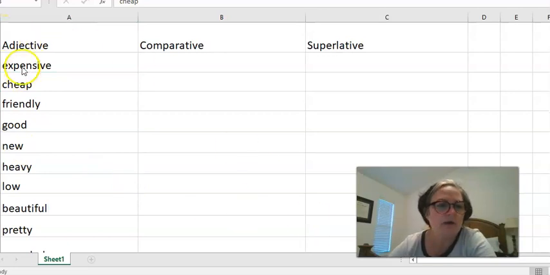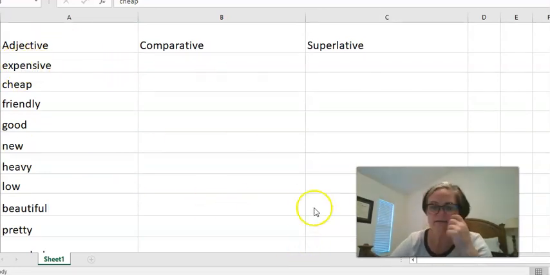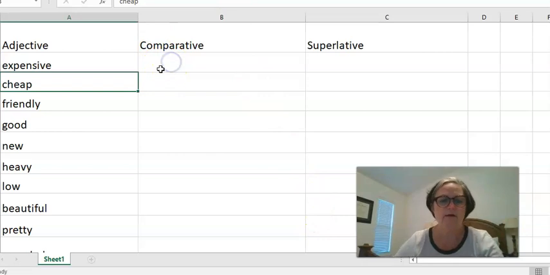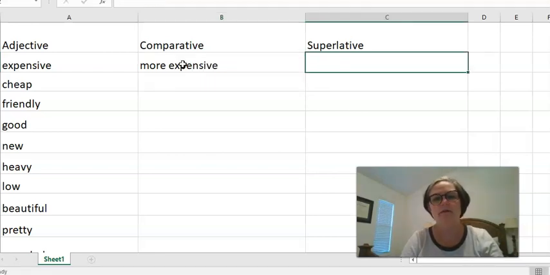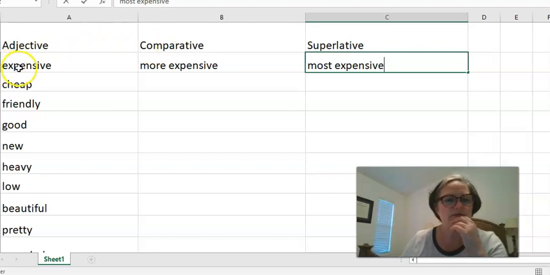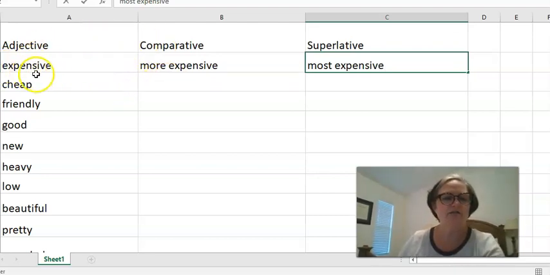Okay, and so the first one says expensive. So your comparative would be more expensive, right? And then your superlative would be the most. Okay, so see how that is your adjective.